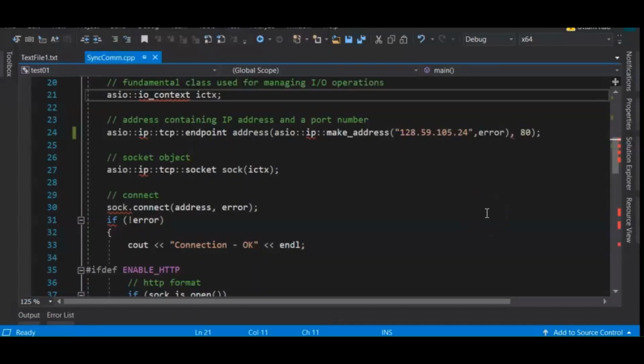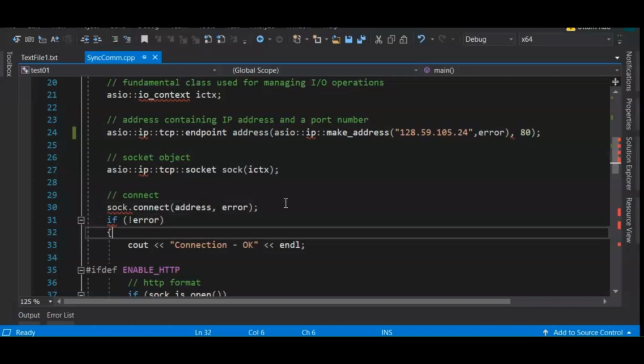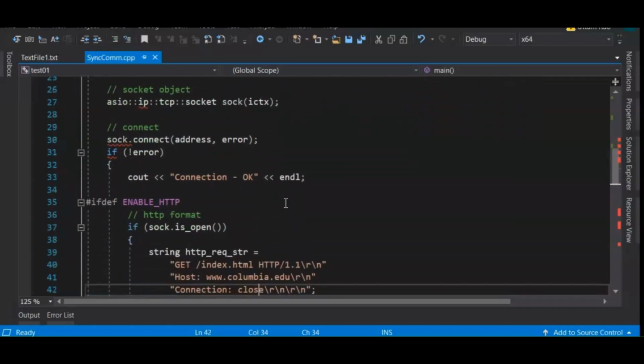So the next test we will do is we will convert this application to use it as an HTTP client. So what is an HTTP client? It's just a client which will send an HTTP request to an HTTP server. Now, what is an HTTP request? You can Google it. It is not that simple.